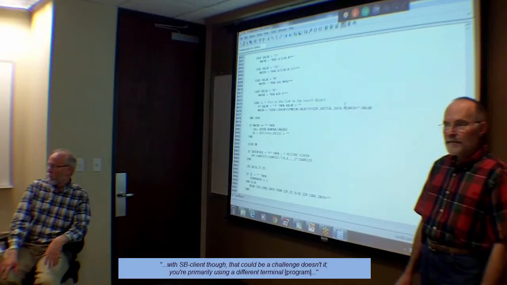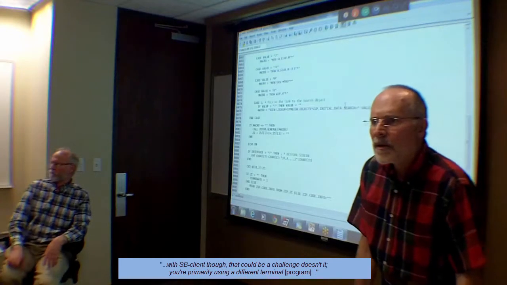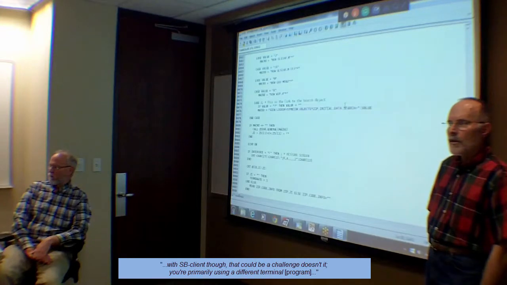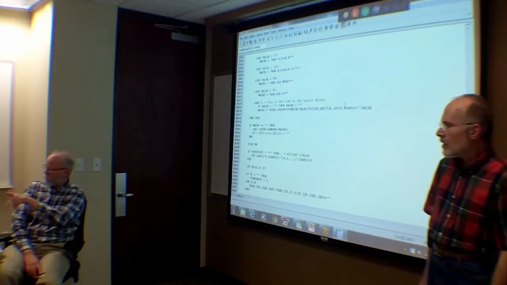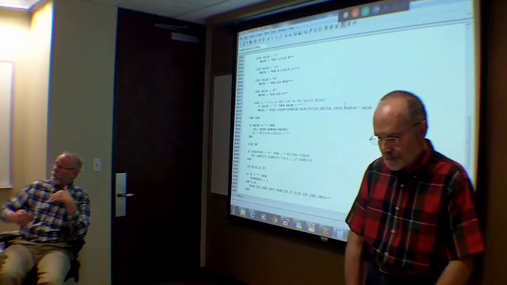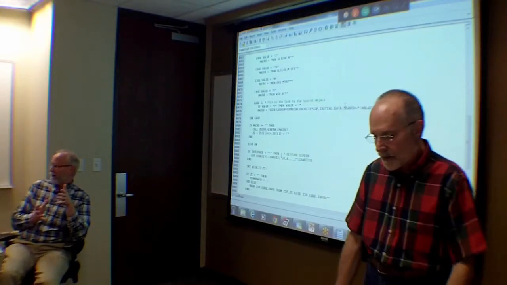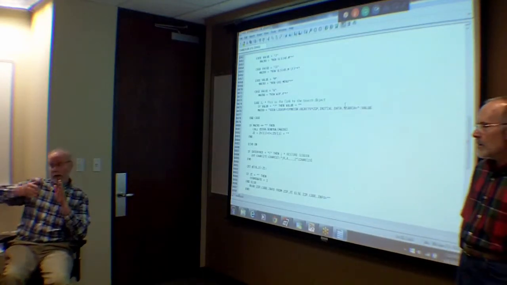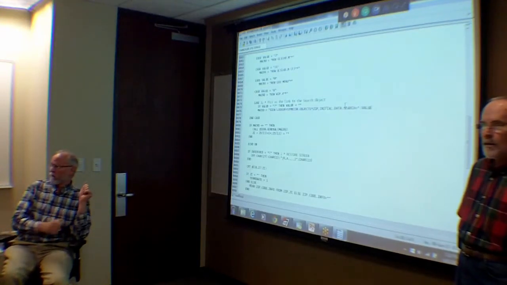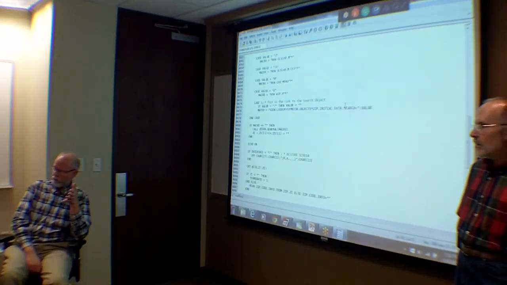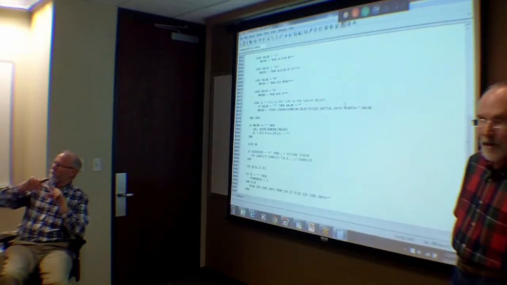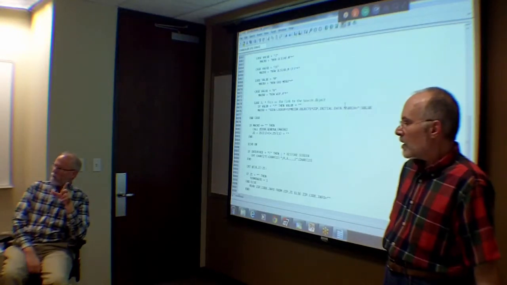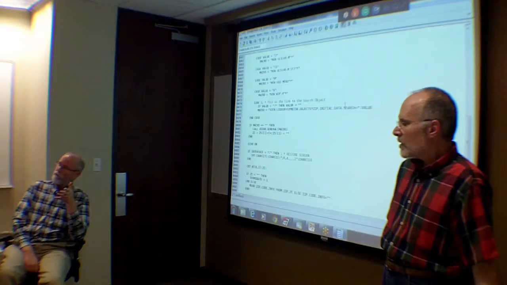Right. Rick, as the client, though, that gives you a challenge, doesn't it? Because you're primarily using a different terminal. That was what we talked about. With SP Plus, a non-AccuTerm environment, if you wanted some of these capabilities, if we said, hey, there's value to the lookup search capability that I don't have right now, well, you can plug that in on a character mode basis right now. And so even with SP Plus or SP Term, the application will work. You just won't get the graphical rendition of the results. You'll get the character rendition of the results. But any object that you do, as we talked about, is reusable and portable.